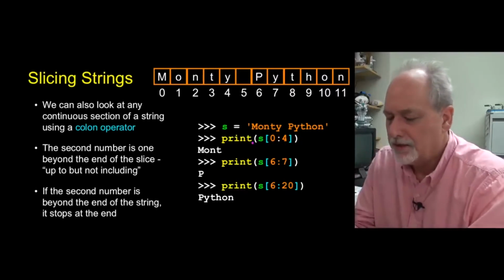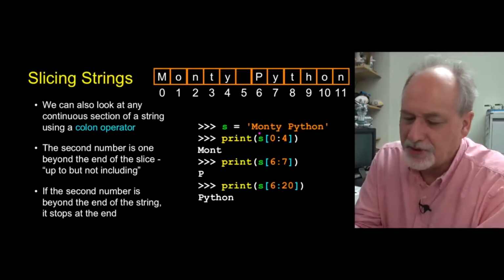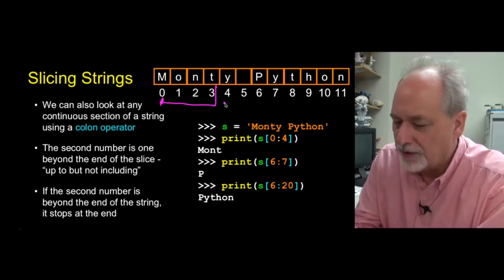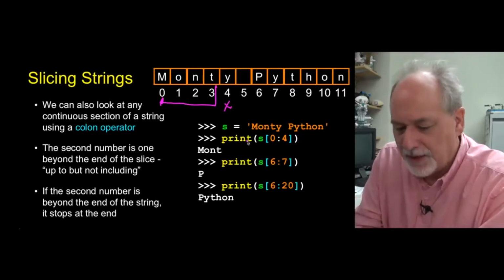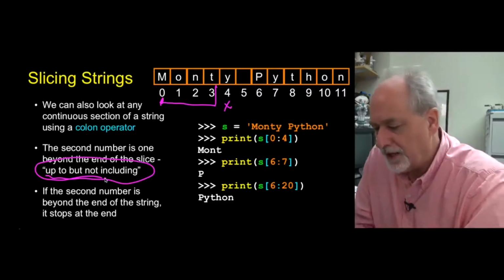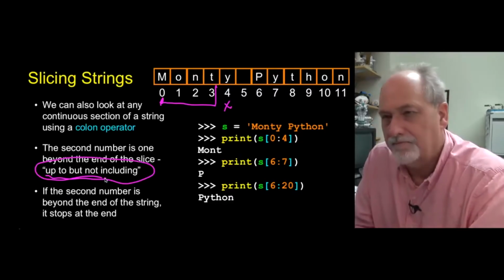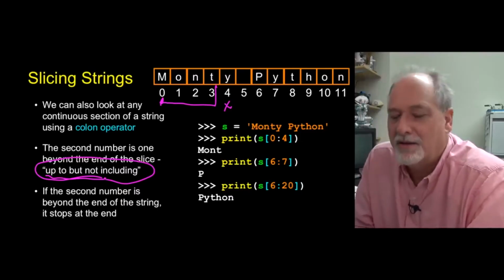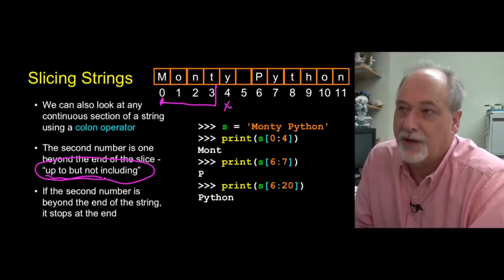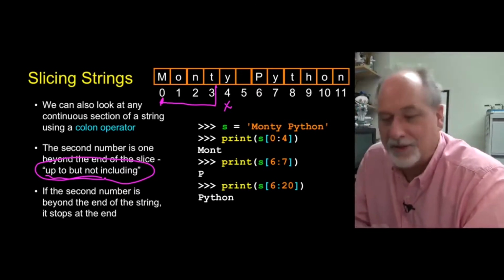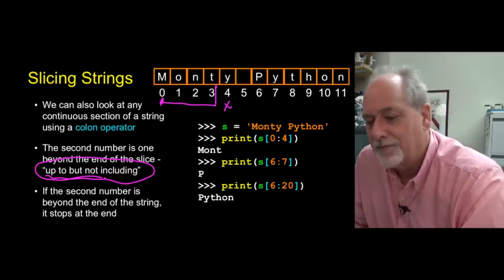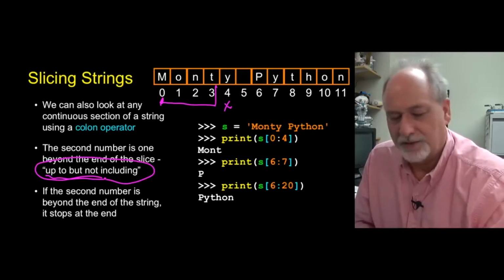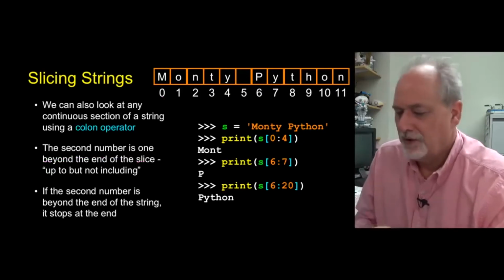And so S sub 0 through 4 says start at position 0 and then go up through, but not including, 4. So we don't include 4. That's probably the hardest part of this: up to, but not including. This seems counterintuitive, kind of like starting at 0 seems counterintuitive, but after a while you get used to it, and there'll be situations where you're writing code and think, oh, that's why that works better. But just for now, remember it: up to, but not including. We'll come back to when that is useful for us.